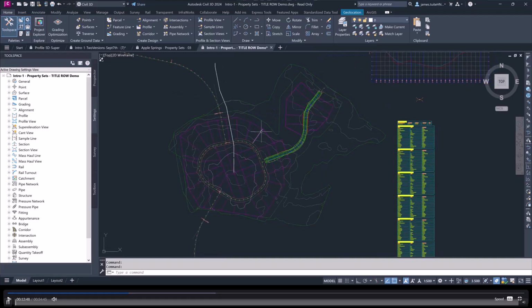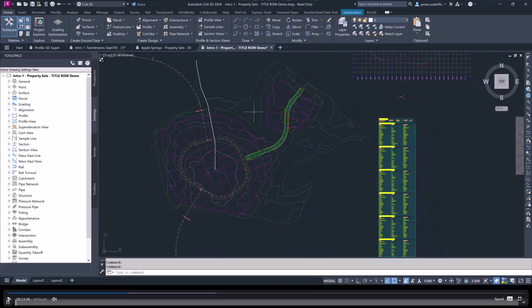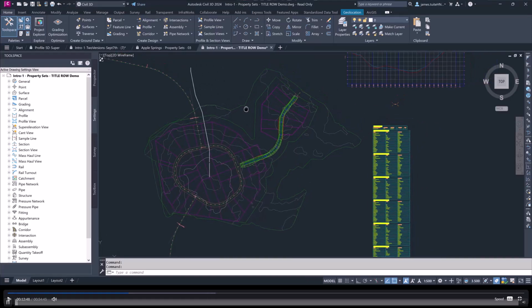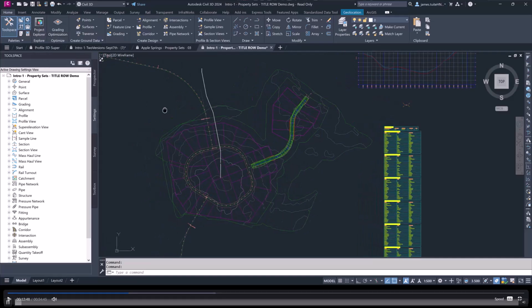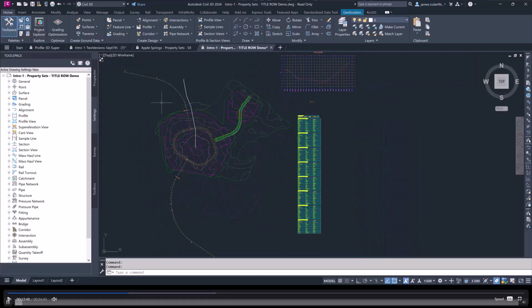So this is Civil 3D 2024. As you can see, in 2024 we have the Project Explorer up here on the tab. This has been around since, I believe, 2022.